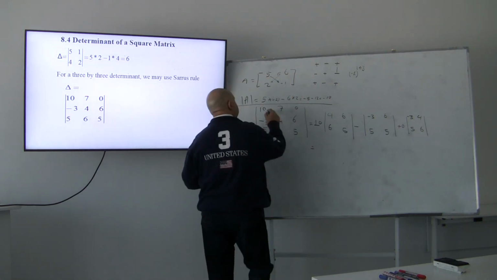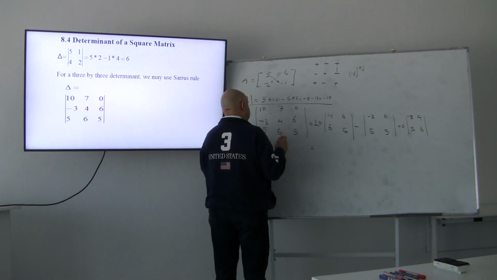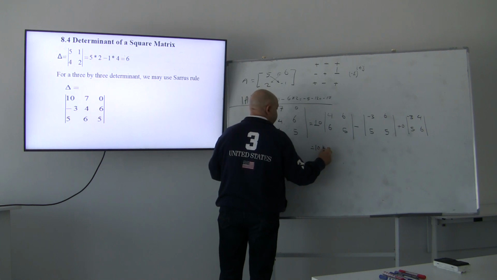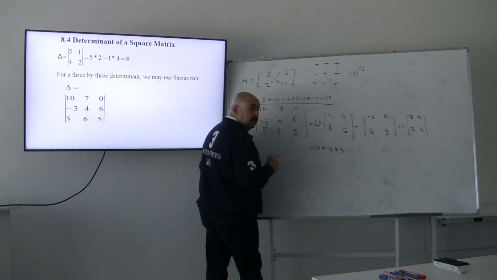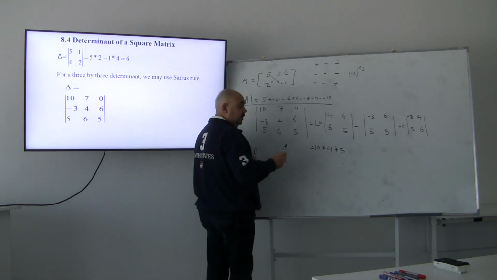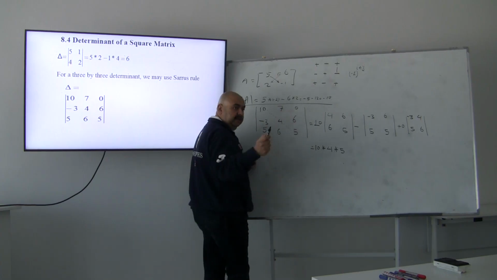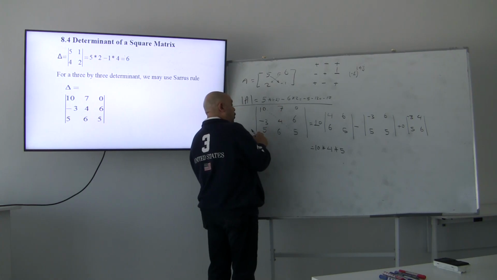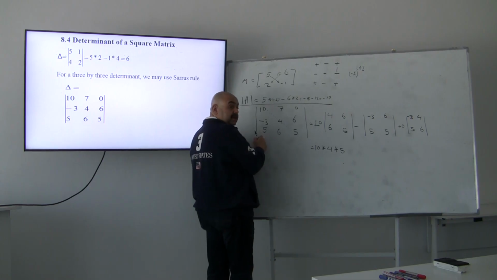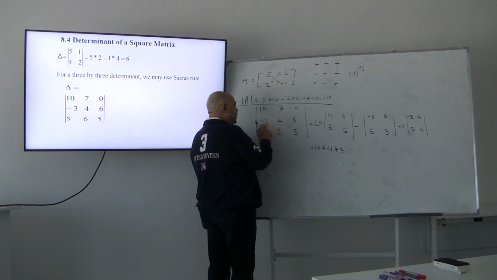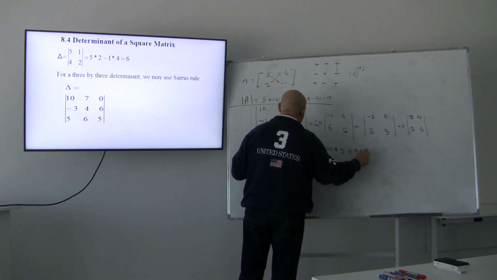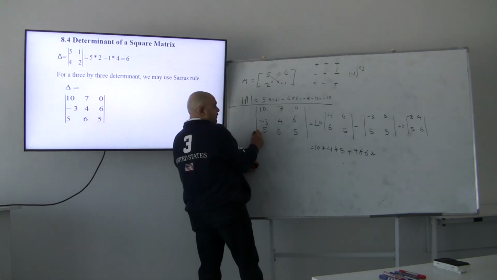I will get the multiplication of the elements of the principal diagonal, which are 10 times 4 times 5. Then remark this principal diagonal actually divides the square determinant into an upper triangle and a lower triangle. Okay, multiply the base of the upper triangle by the lower vertex, by the vertex of the lower triangle. Once more, the upper base times the lower vertex. Let's do it. 7 times, so plus 7 times 6 times the lower vertex, which is 5.